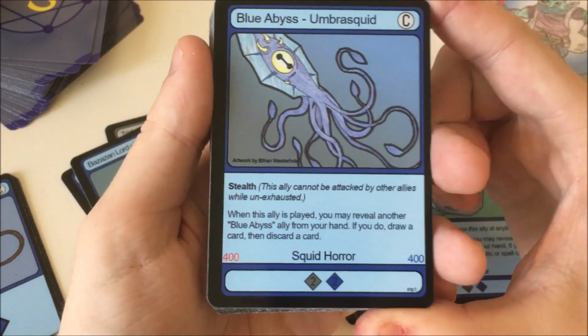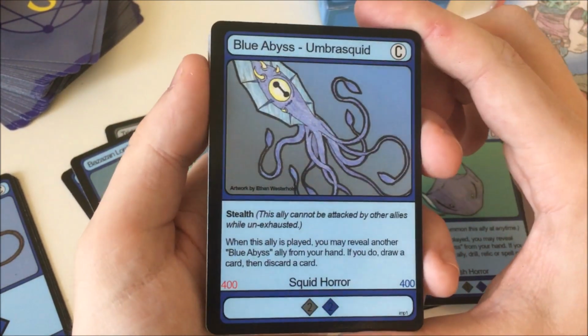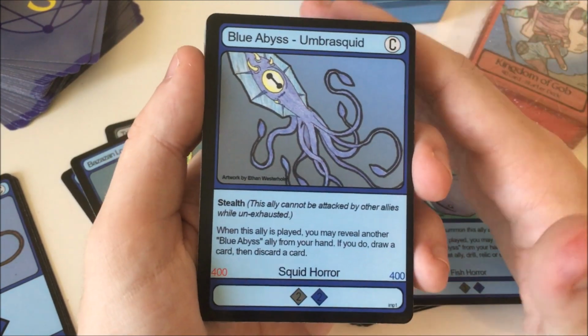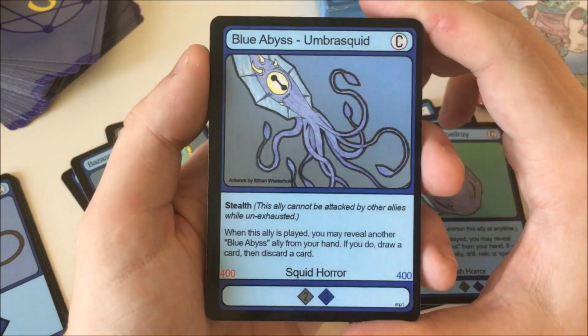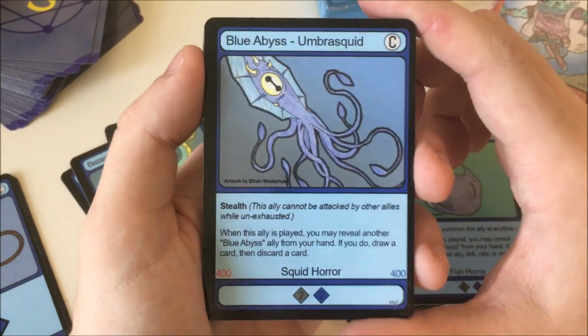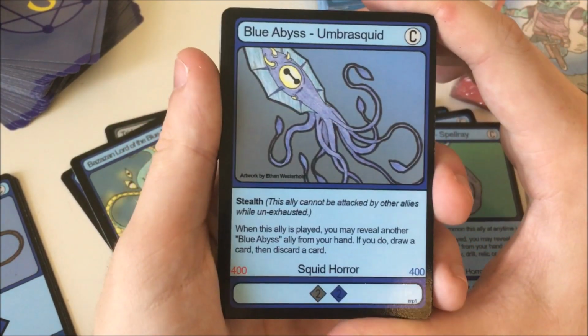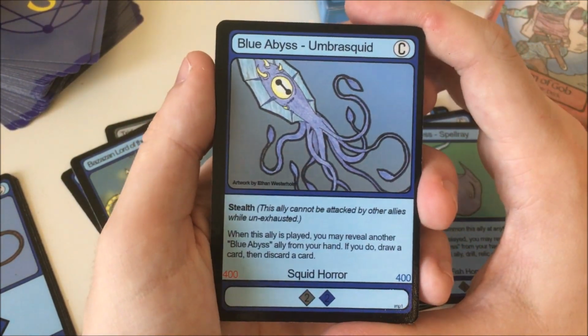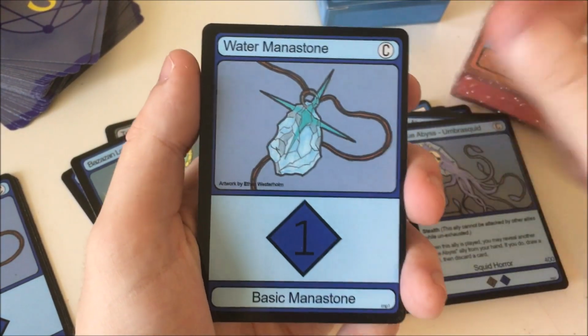Another Spell Ray. Umbra Squid, this one's pretty good. A bit tankier, a bit beefier for its stats as a Blue Abyss. But when you play it, you can reveal a Blue Abyss card and draw a card, then discard 1. So it helps you get rid of those more trash cards, the cards that you don't really need in your hand at the moment, and cycle them away for something better. So just a good card. And it also has Stealth, which is really good.